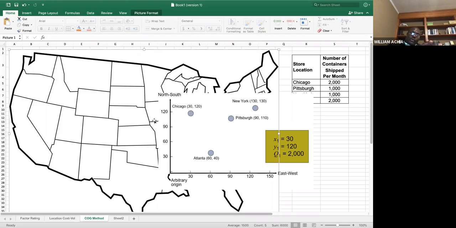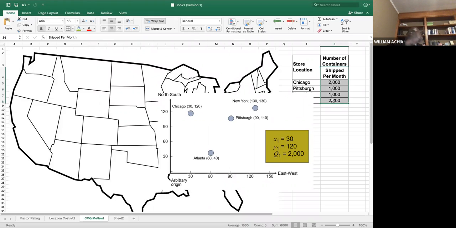We want to use those coordinates, coupled with these shipping amounts shipped every month, to come up with a calculation. We're going to come up with this super coordinate, which becomes our ideal location, arrived at by first calculating the super coordinate for your x-axis and then your super coordinate for your y-axis. That should be somewhere in between here. I don't know where it is, but let's calculate that. So how do we go about calculating that?